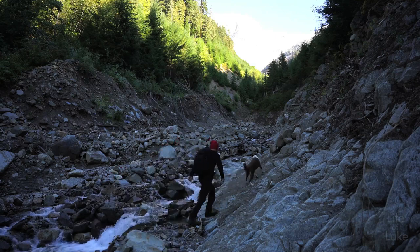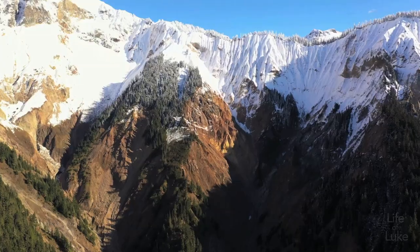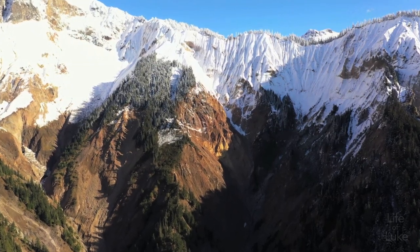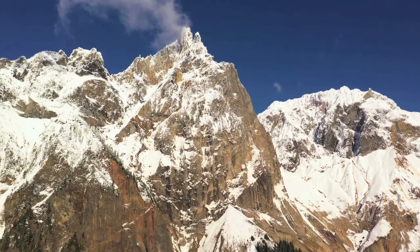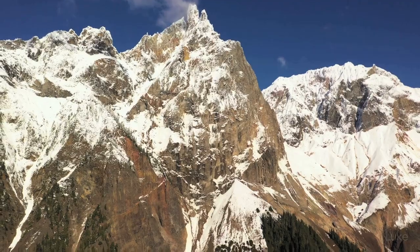I searched up Turbid Creek for the hot spring but was unsuccessful. I went up as high as I could until I ran into a very steep gully, kind of like a gorge almost with a waterfall and very steep. Cayley is right above me — it's super, super steep. I'm a bit bummed because I thought I could find this warm spring, but this time I was unsuccessful. I guess if I want to find it I'll have to come back.